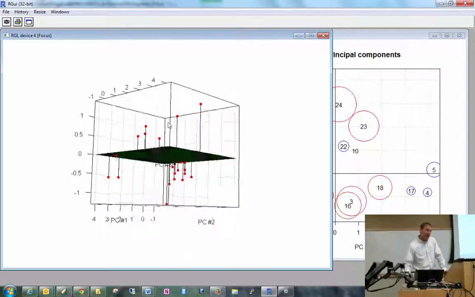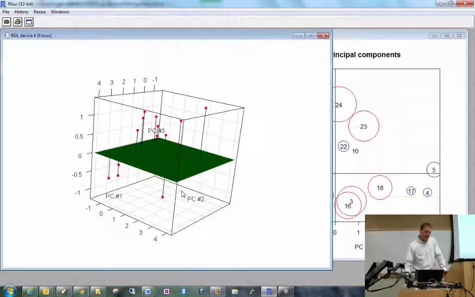One thing you have to be careful about when you're looking at this plot here is notice that for my x and y axis, these are still the same axis limits from about -1 to 4. I purposely on this plot made my z-axis, I just let R choose it for me. And notice it goes from -1 to +1. So it's not the same common limits. You could draw it with common limits. That would be fine. I just chose not to in this particular case because it helps you see the spread of the points a little bit better. So essentially what we're doing is zooming in on this plot. But there is justification for still using common limits as well.